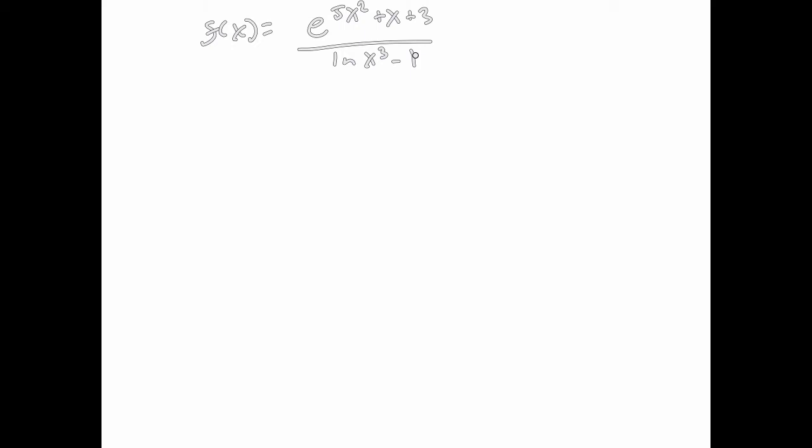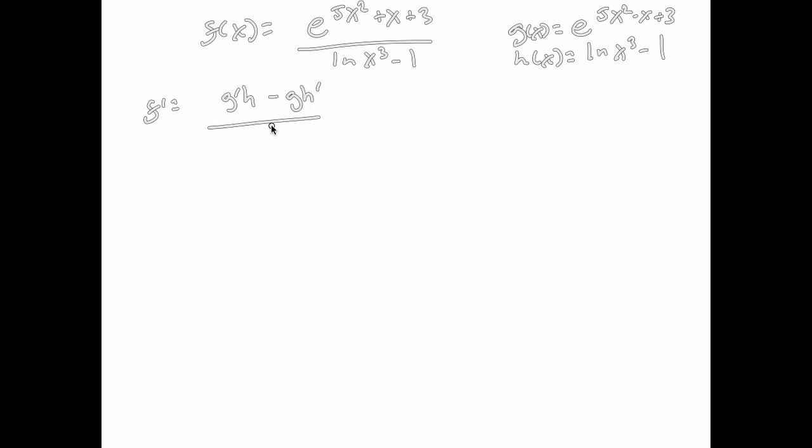They're the same thing. So we're going to set g of x equal to the numerator. And note this thing is still more complicated, so we might have to deal with it more later. And h of x equal to the denominator. So g is the numerator, h is the denominator. Now the quotient rule says that you have g prime times h minus g times h prime, divided by h squared. And again, we show in the book how they're just derived from the product rule and the chain rule together.